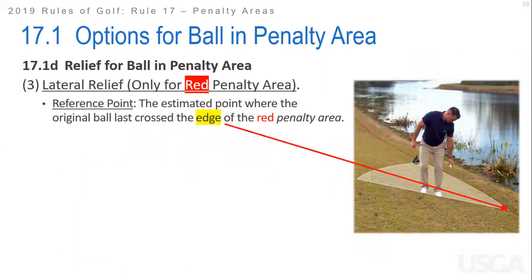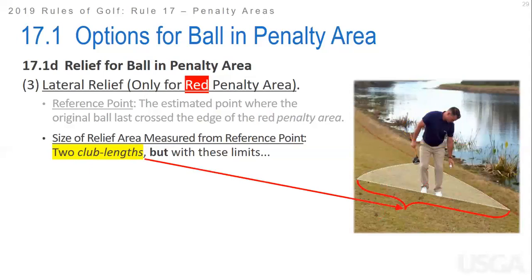Now, number 3 for lateral relief, the reference point here, as always, is an estimated point where the original ball last crossed the edge of the red penalty area. This is one of 2 times where you'll be able to use 2 club lengths to take relief. The other option is unplayable ball relief.